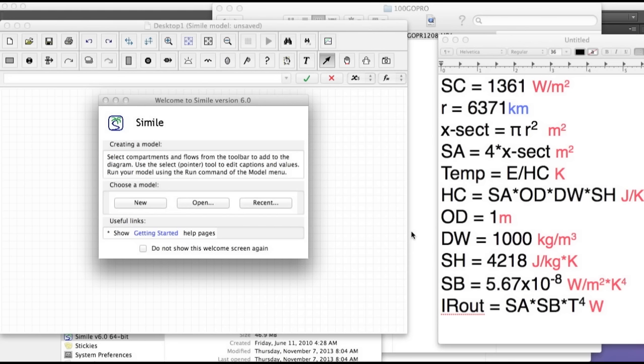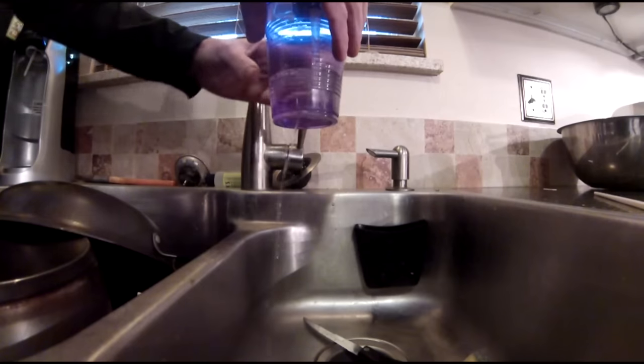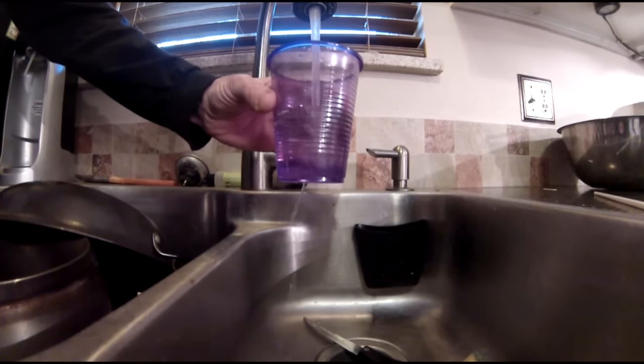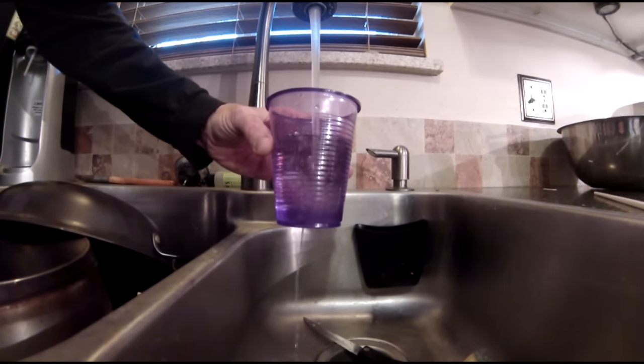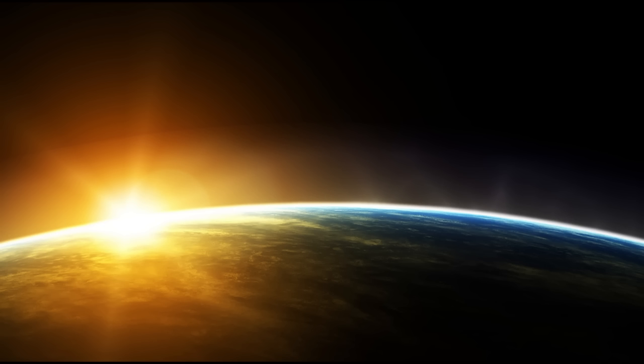Now, using the tools and skills we acquired in our first episode, we now launch into building a model of an Earth-like planet. We ended last time noting that the Earth with no atmosphere should look like a leaky bucket, but instead of water pouring in one way and out another way, we have energy pouring in from the sun, and energy re-radiating out from the planet back to space.